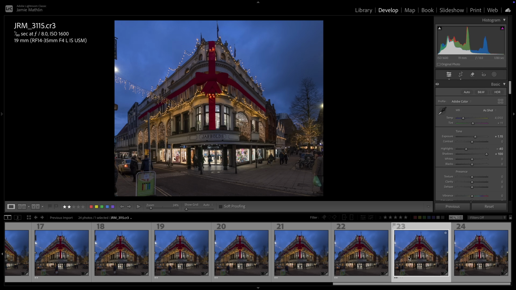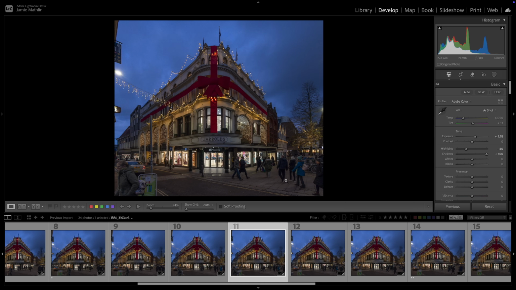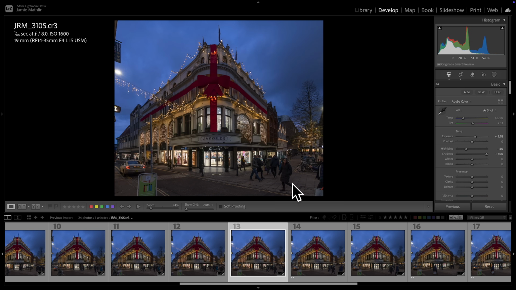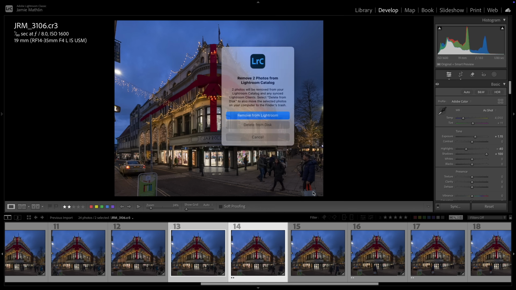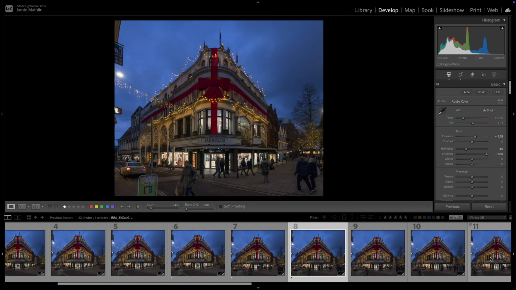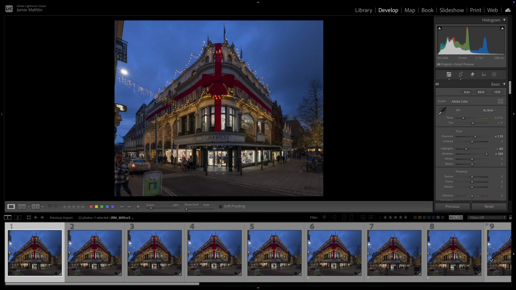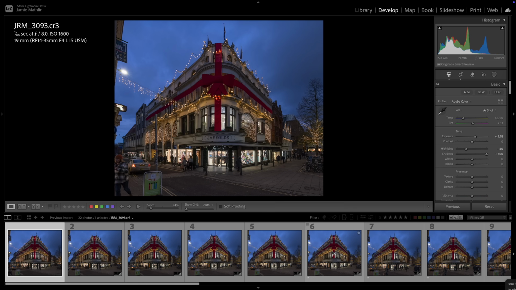Let's just go through these images and make sure that we don't have a big group of people staying in one place. There's quite a lot of people here. This is quite thick at this point. Here and here, these two, I think they're too thick. So I'm just going to, again, highlight those two, right click on there and remove the photos. I'm going to delete those from the disk as well. So hopefully we won't have too many people in one place at one time. So I'm just going back through them. Looks pretty clear. Yeah, I'm happy with that. So the next step is to take them over into Photoshop, and what we'll do is take these 22 images and stack them.